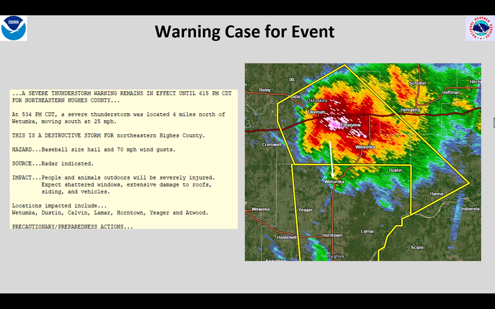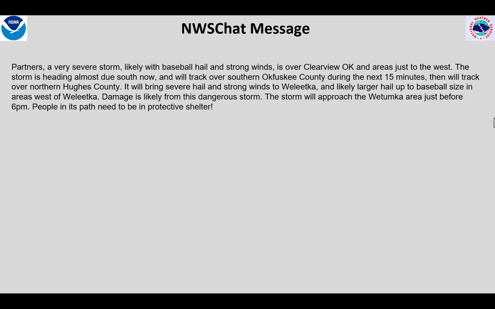How might we message partners about the area of imminent threat for very large hail during the next 20-minute period, and where significant property damage is likely? Is it the entire downstream warning polygon? Note that the white arrow represents an estimated 20-minute storm motion. Here's my NWS chat message focused on the what, where, and when for this dangerous storm. I could update this message as frequently as every radar scan and could include a graphic through Slack.